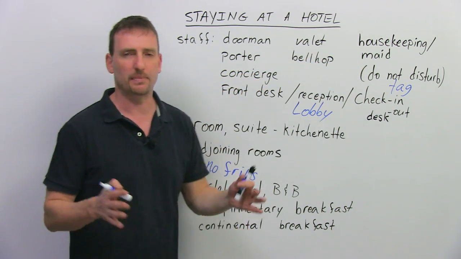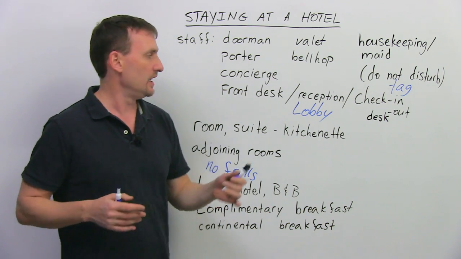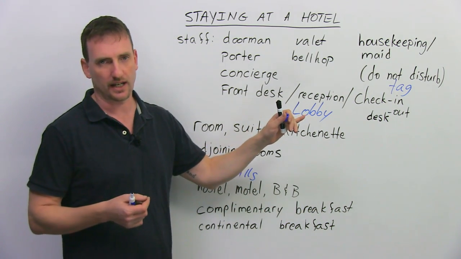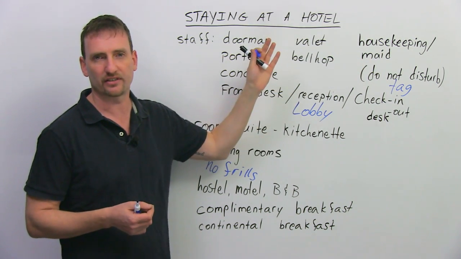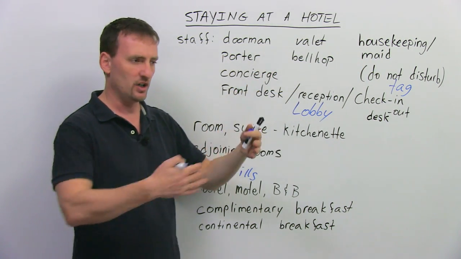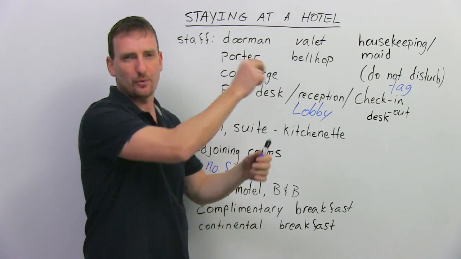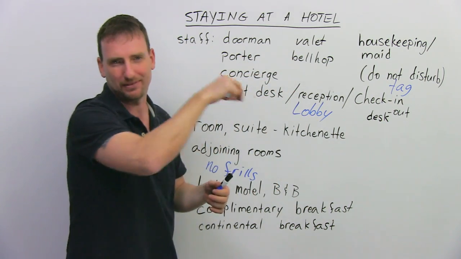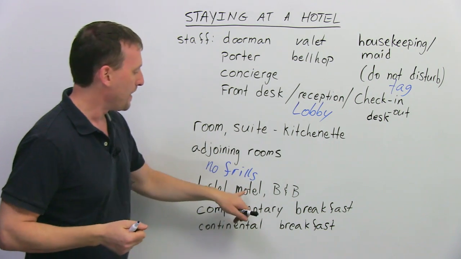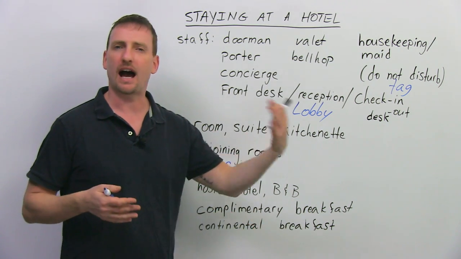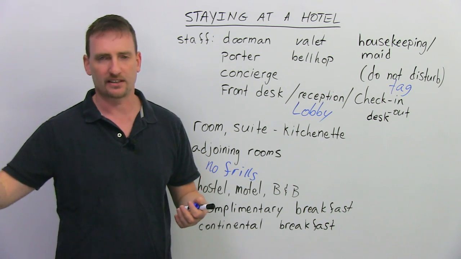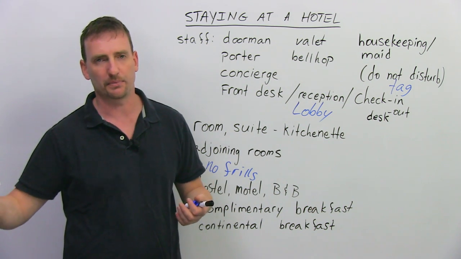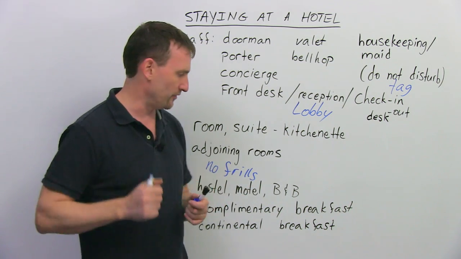A motel is basically a small hotel. There's still going to be a front desk where you check in, there's still going to be housekeeping, but you won't have any of these services. The concierge will be a rack on the wall with brochures that you can just go pick up, and that's your concierge. You make your own plans. Mostly, you see these along highways, where people are driving, they need to take a rest, they stop for the night, they sleep, they leave in the morning, they move on.